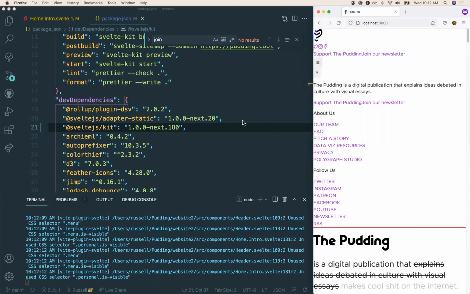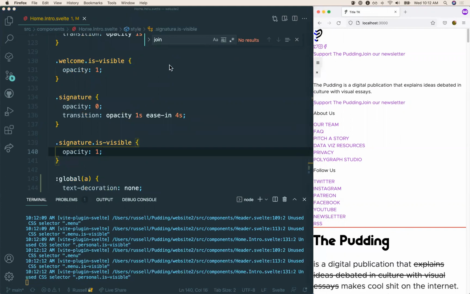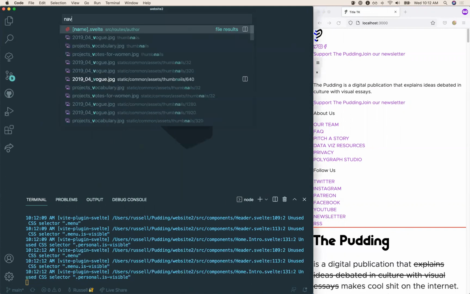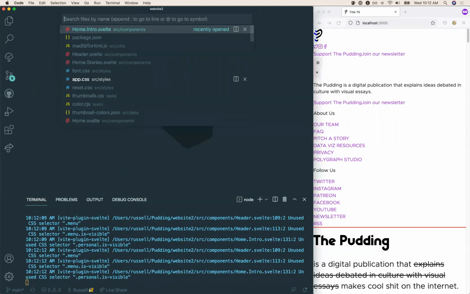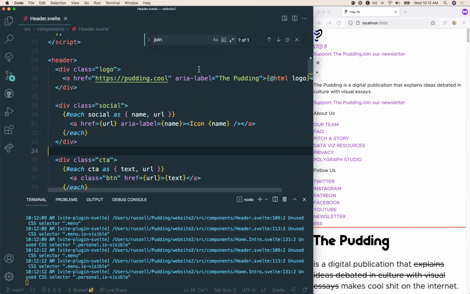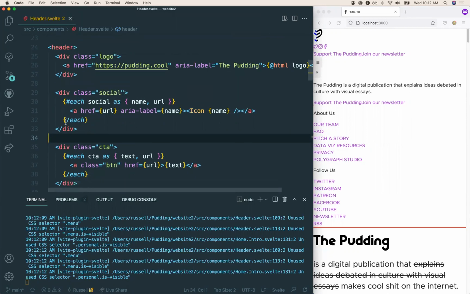Okay, still works. That's great news. So let's start cleaning this up here. So what's it called? It's called header. Let's do a couple of things.